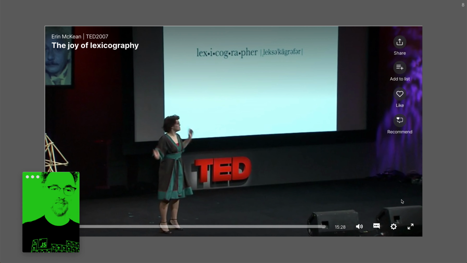Well, in 2007, I saw a TED Talk by lexicographer Erin McKean, who at the time was working for the Oxford University Press, which are the folks who produce the world famous Oxford English Dictionary. And this talk was about how language is constantly evolving and the dictionary is kind of an antiquated mechanism for us being able to catalog all of the world's words. So I thought this was a really fascinating talk.